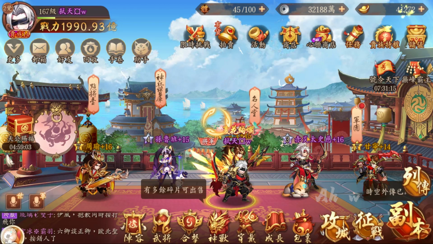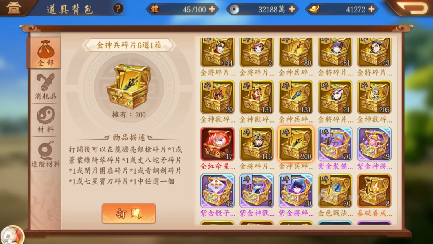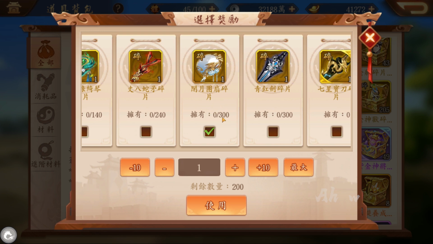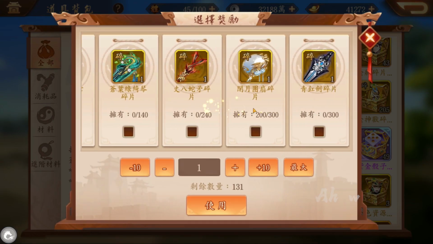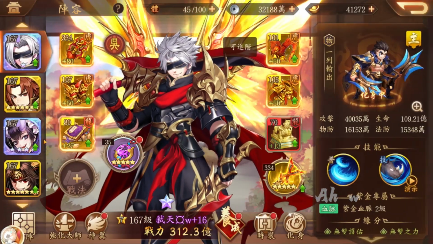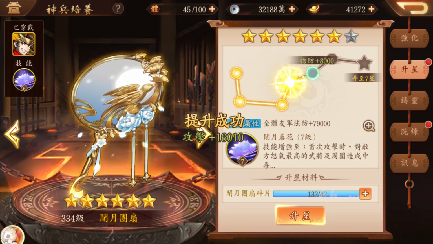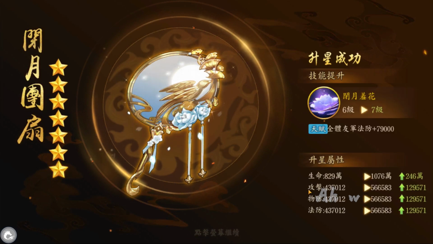Okay, now I want to rank up a legendary weapon. Rank up to 7 star. This is Moon Fan. It needs 300 shards. 200, and then 100 more Moon Fan. Okay, 300 shards, rank up. Rank up my legendary weapon Moon Fan to 7 star. 7 star Moon Fan.